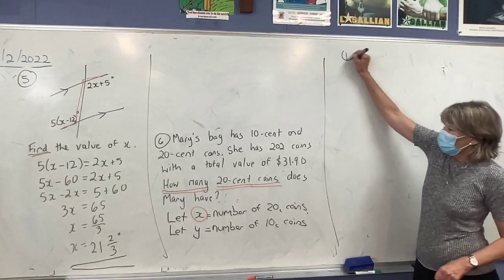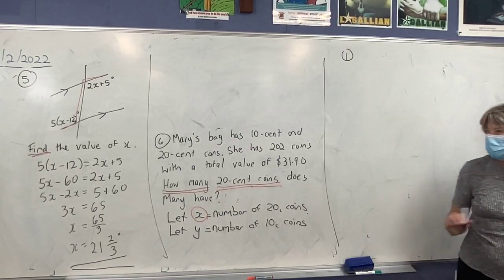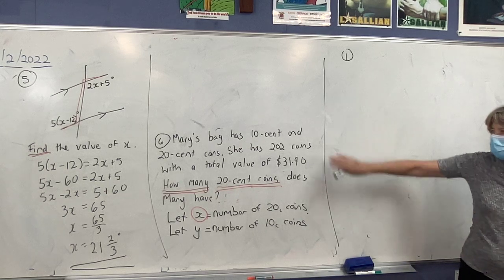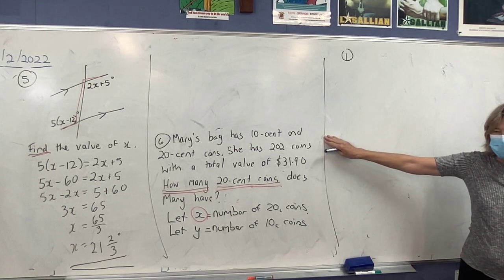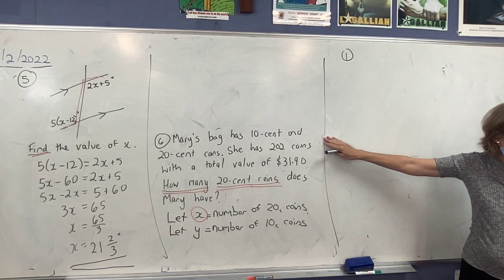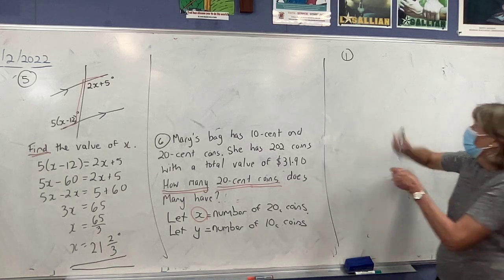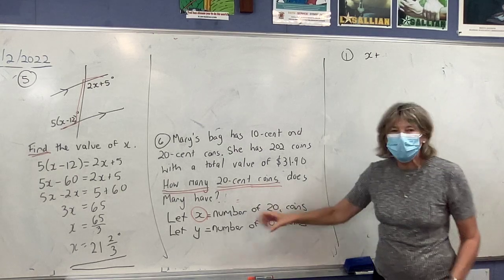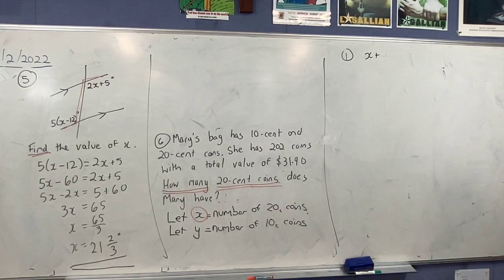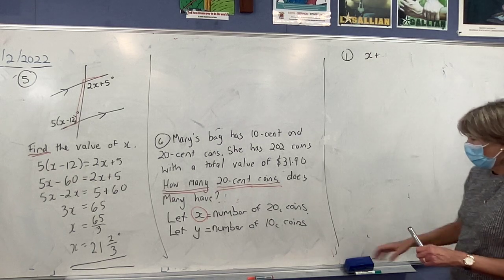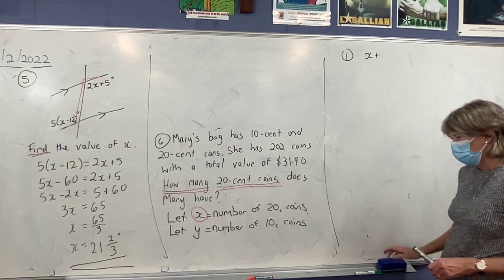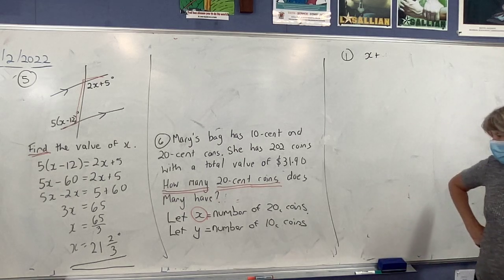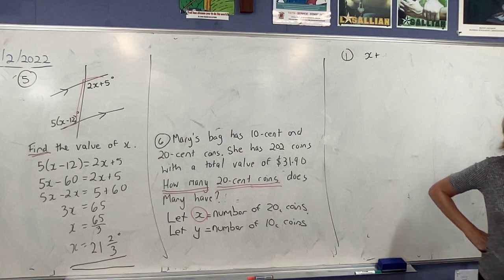All right, start us off. First equation. Mary's bag has only 10 and 20-cent coins. She has 202 coins. Full stop. Who can tell me what to do up to there? Yep, Maxim. X plus y equals 3,190. Think again. X is the number of 20-cent coins, right? So imagine your money. So you might have 7 20-cent coins. 20x plus 10y equals 3,190. That's perfect for equation 2. So I'm going to come back to you with that one.